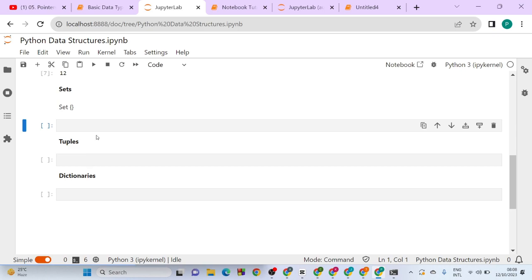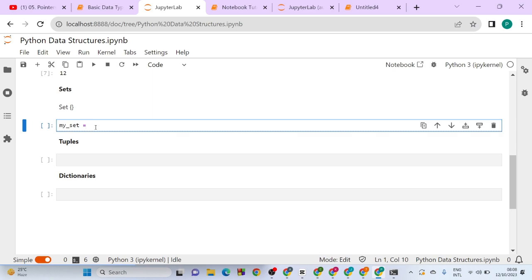So we are going to show that real quick, and by that I'll define a variable called my set, and I'll give it some values: 1, 2, 3, 4, 5, 6.